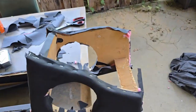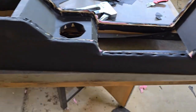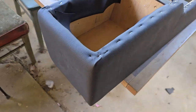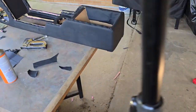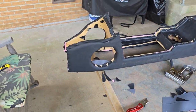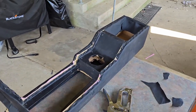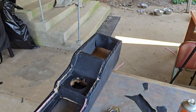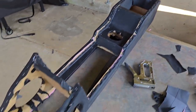Alright, so as usual, my camera battery died while I was doing this, but as you can see, it turned out pretty well. Nothing perfect, but clean. So now we can put our speakers in, work on putting our insert in, and start working on the back cover. But I mean, I still got a lot of trimming to do.